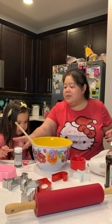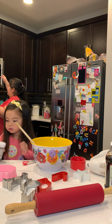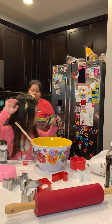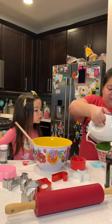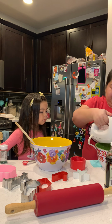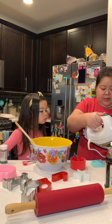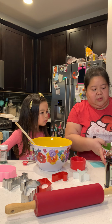Uh-oh. We're gonna make Christmas tree sugar cookies, right? We need sprinkles. Yeah, we'll do sprinkles in a little bit. Okay, here we go. Ladies and gentlemen, make sure your butter is really softened before you start. All right, here we go. Is it too loud? Okay, let's do a little more.